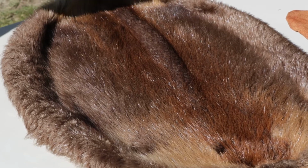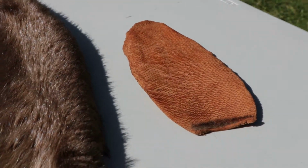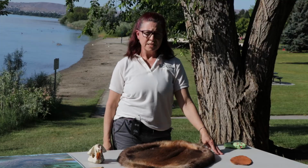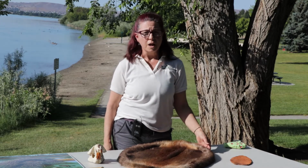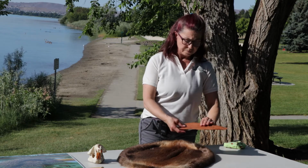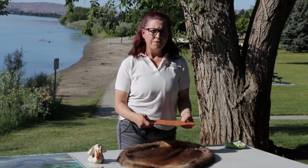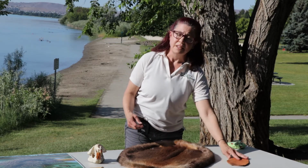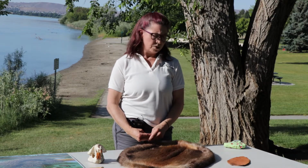They can swim up to 5 miles per hour or 8 kilometers per hour. And they typically will dive under the water for about 5 minutes. And if they're feeling threatened, though, they can stay under the water for up to 15 minutes. They also use the tail to slap water. They'll slap it, and that is to warn the family members of a predator that's in the area, or a different threat, possibly if a human person was too close, and also to help scare off that potential predator.